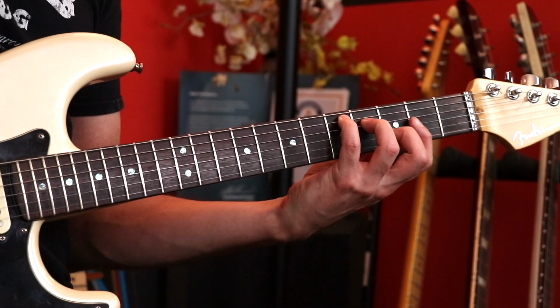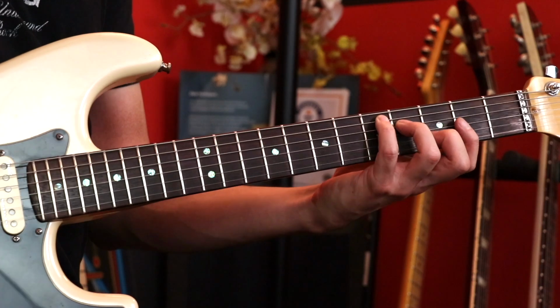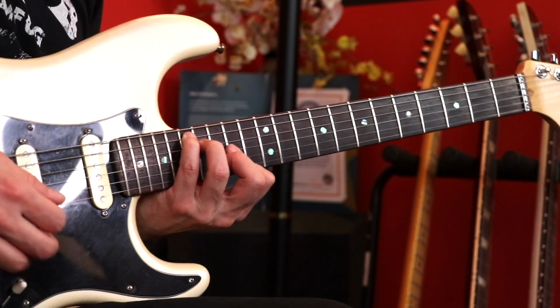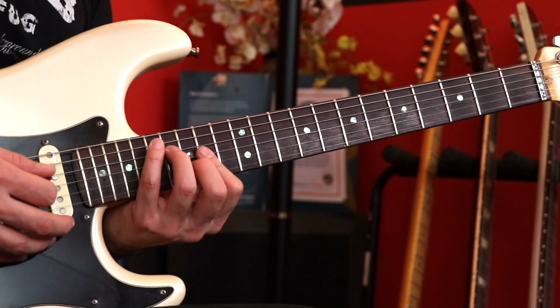Here's the beauty of these forms. If you play the first form here, starting at the 5th fret, so D major, and you just move it up 12 frets. So we go all the way up to here. A lot of guitar players know this, but if you go up 12 frets, you're automatically an octave higher. So you don't have to learn any new shapes. We're still going to be using the first form, but now we're way up at the 17th fret.